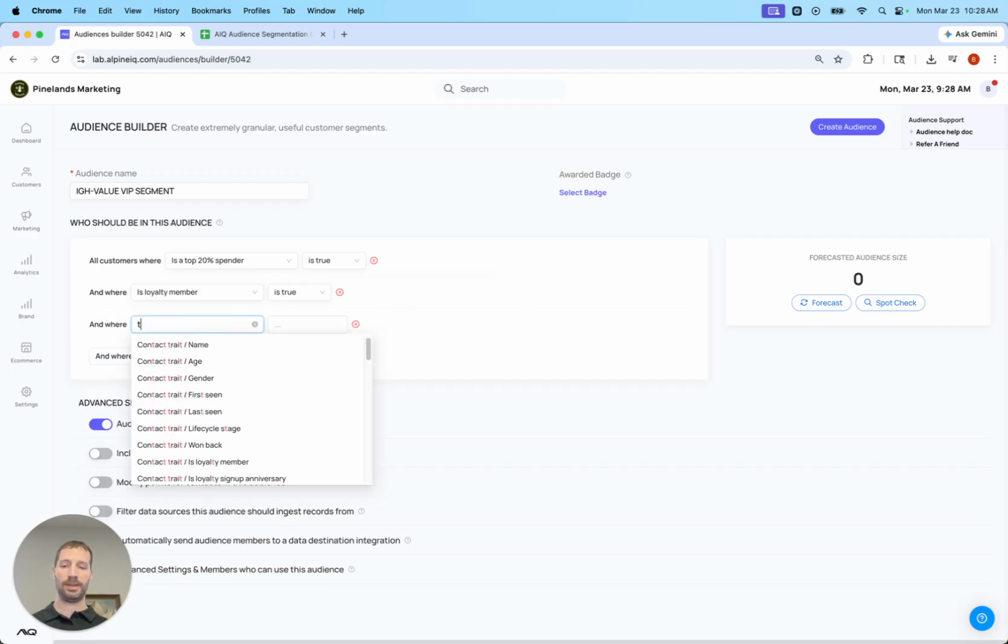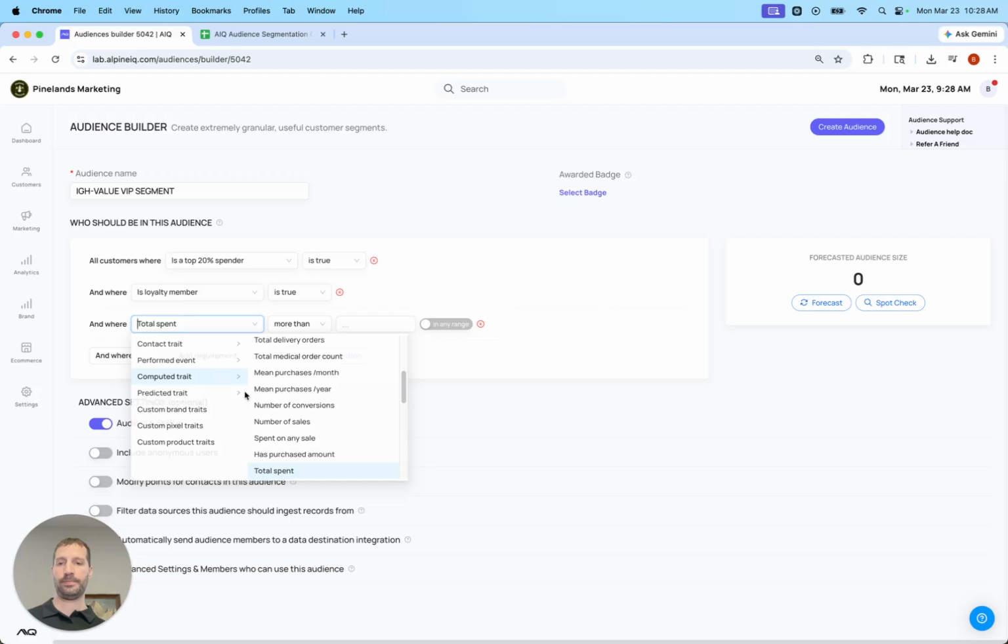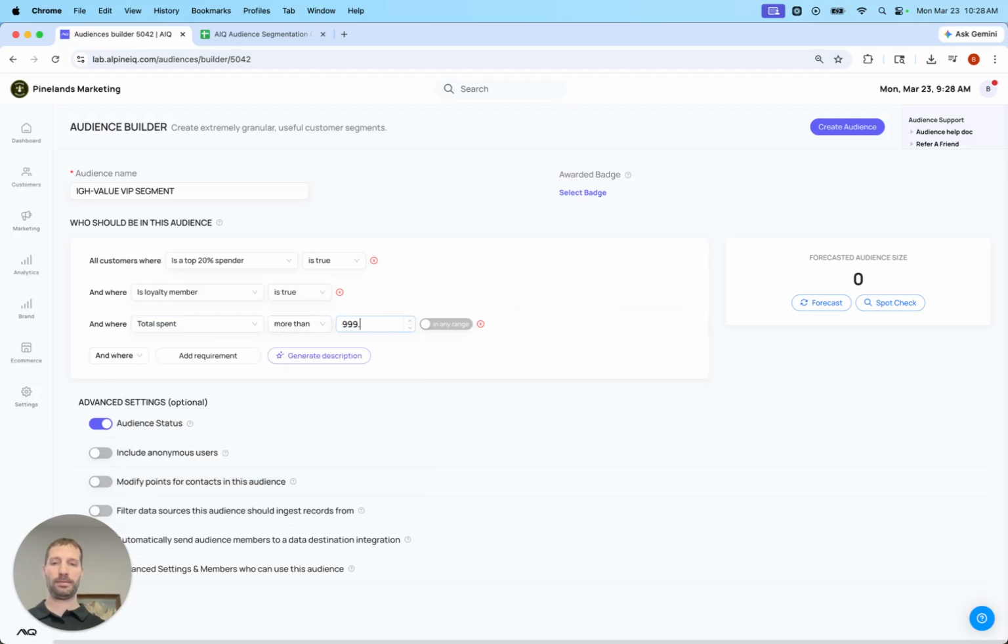I might want to say their total spent is more than $1,000 in the last year. By habit I hit forecast, but again, this is the demo, so it's not going to show me the data. But you can see here, top 20% spender, boom, they're in that bucket. They're a loyalty member, and I want to make sure they spent at least $1,000 in the last year, so they're active. You kind of got that, right?